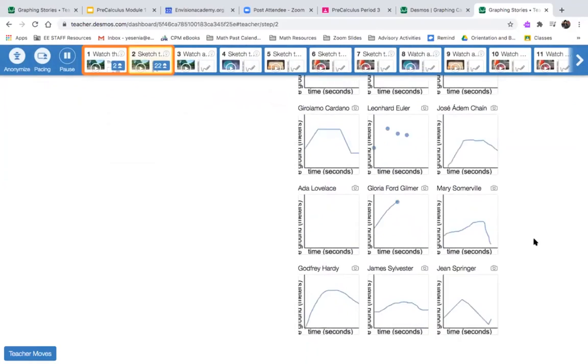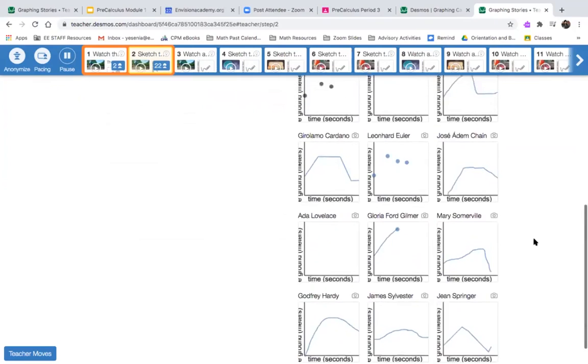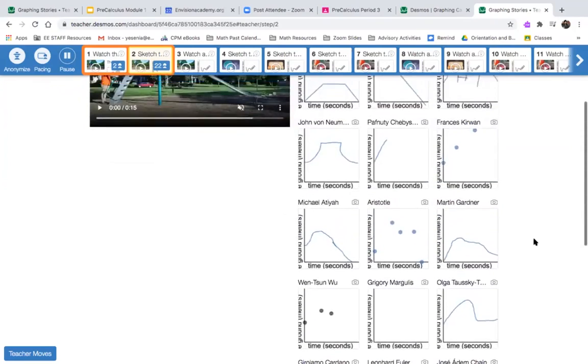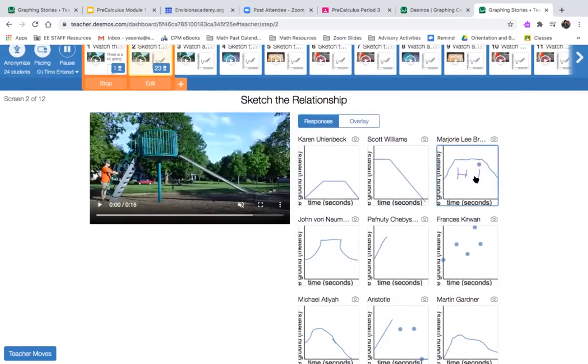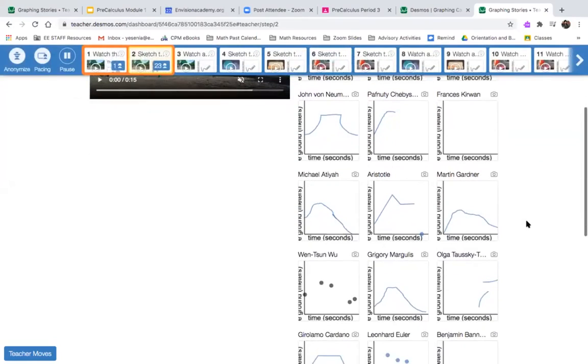So let's take a look at what everyone is doing there. I also want to point out something else I'm noticing. I notice that some graphs start at 0, right? And some graphs start with the y-axis at a certain number, right? So for the ones who start at 0, I just want to point out, does his waist start 0 meters above the ground? If it doesn't, then you want to maybe correct the starting point. So notice how some of us are starting here.